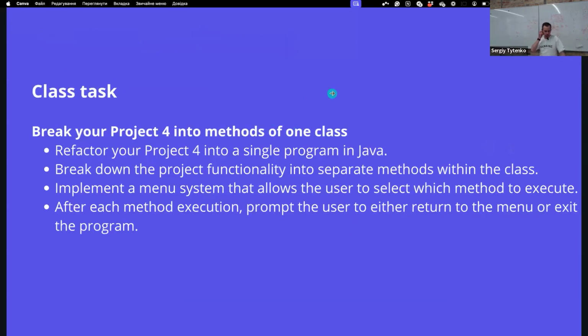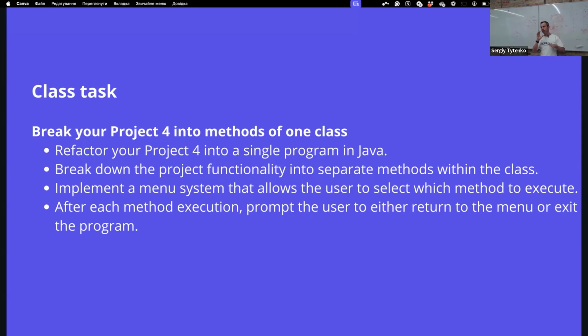Okay, guys, I want you now to try that. Let's come back to our huge 100 lines of code and try to decompose that into methods.